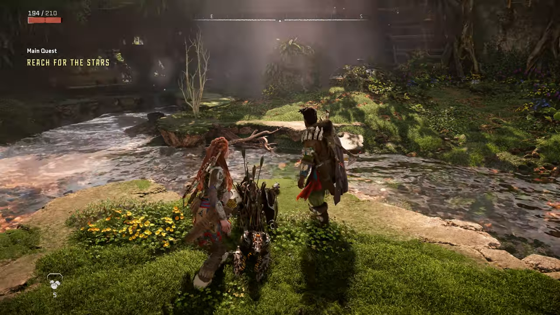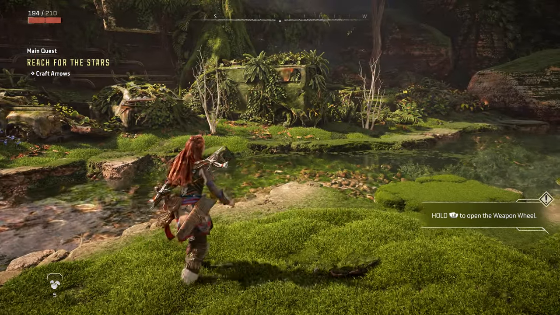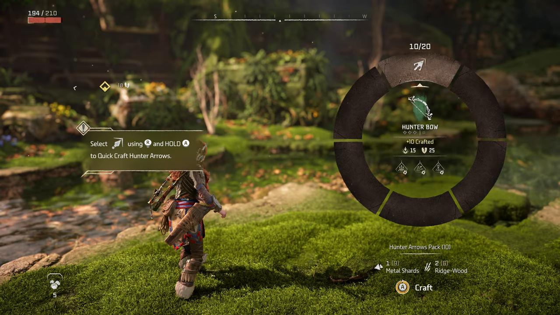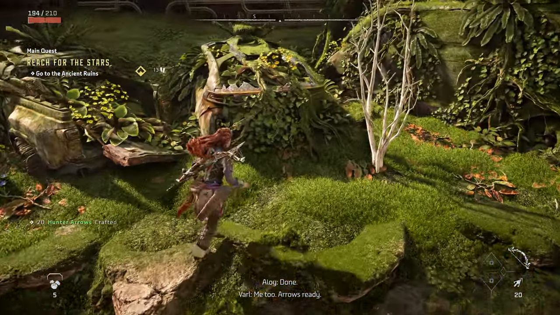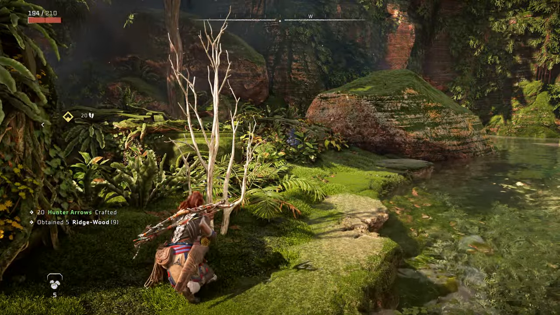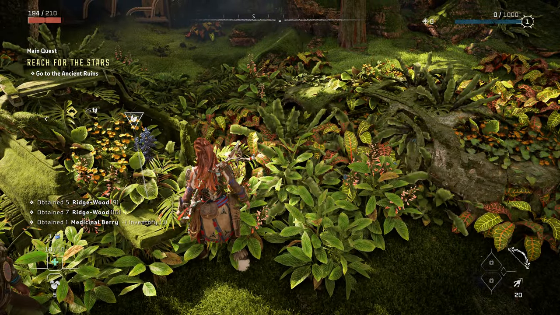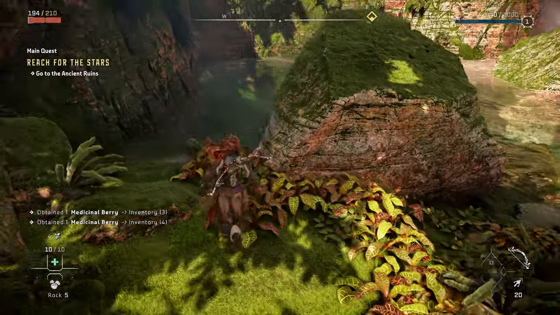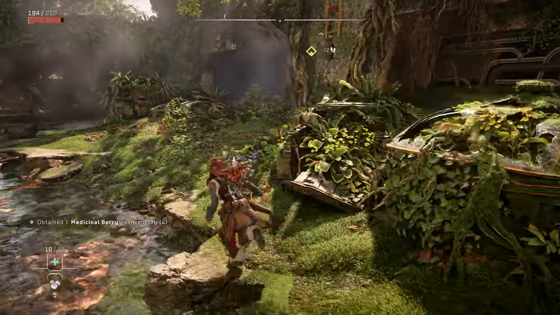I want to take them out. All right. Now to craft some arrows. Craft arrows, hold LB. Done. Arrows ready. Bit of supplies, isn't there? While they're dotted around, I'll just pick up what I can. There's another piece of ridgewood up there, look. Look at that.